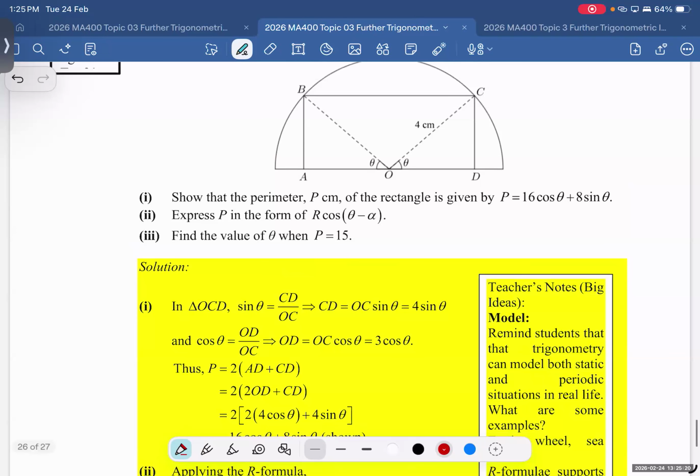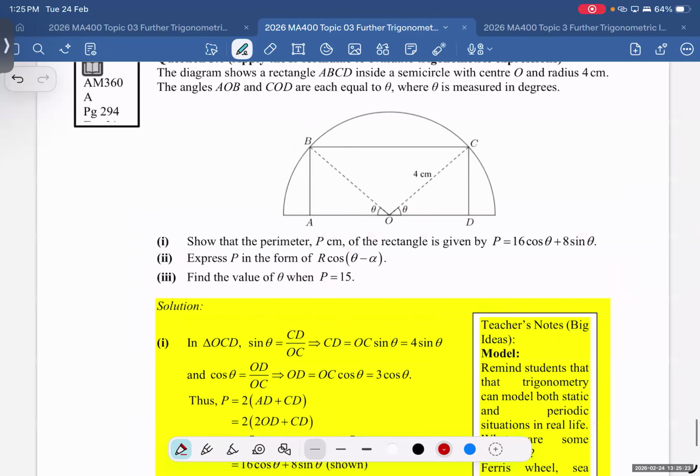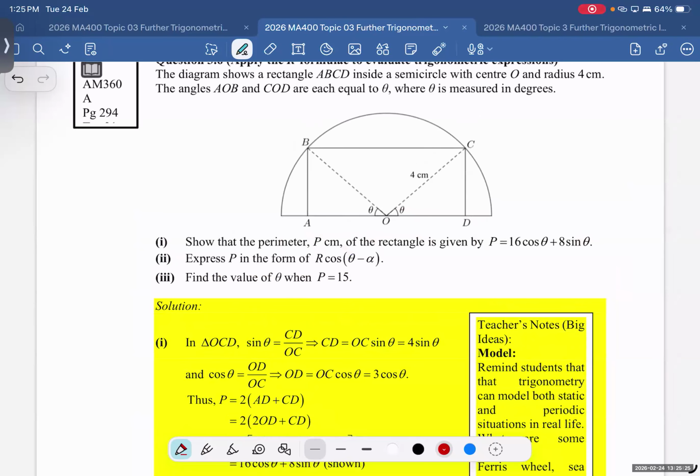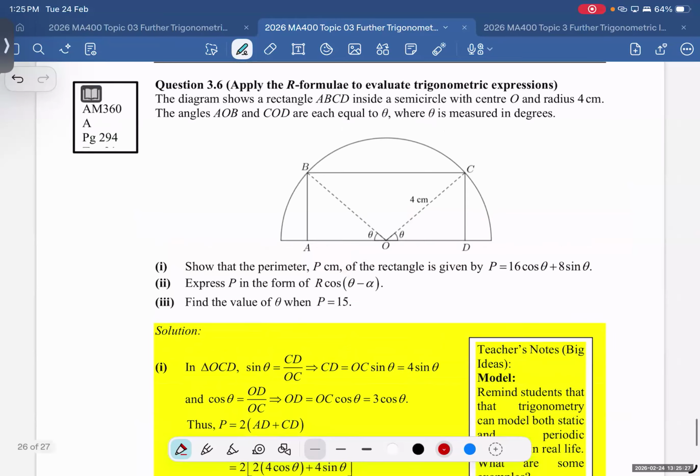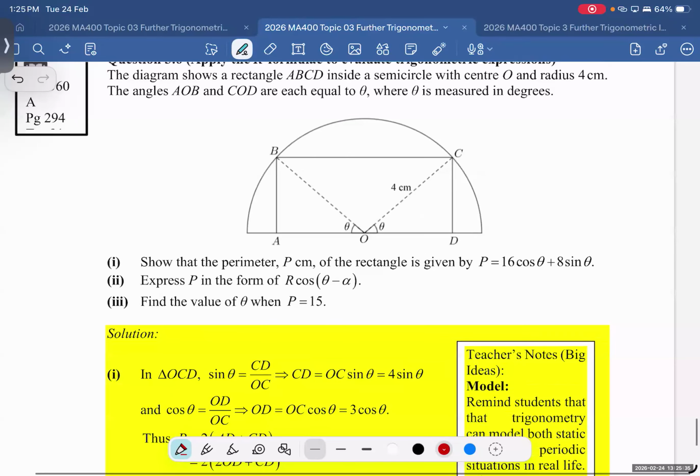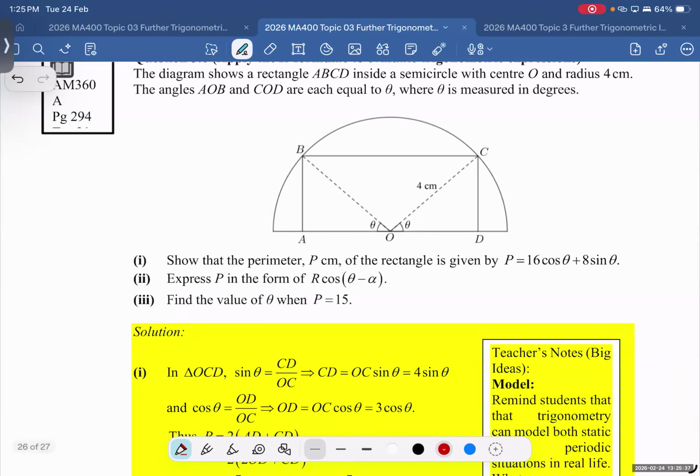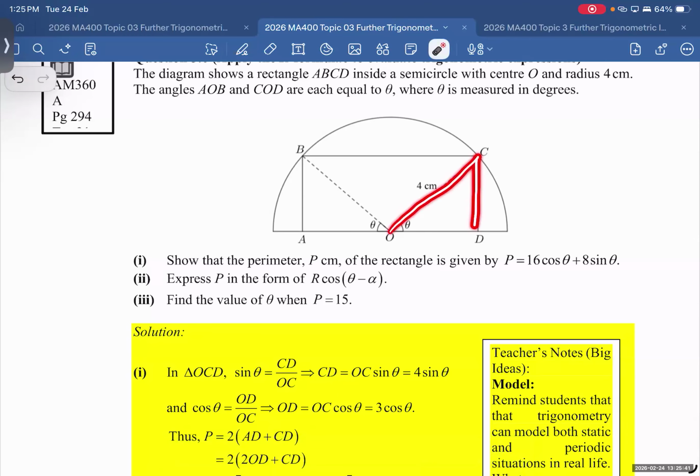Okay, so this kind of question, I'll do a quick one, since the answer is already there. This question 3.6, again, is a question you commonly see in O level. You go to O level 10-year series, you will see this question a lot. Now, what it involves is, this is a simplistic one. You're going to find a harder one later in the AFL. What it basically involves is you forming a right angle triangle with the theta. You can find what is the length and the width.